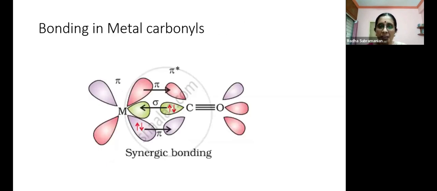And the next aspect is bonding in metal carbonyls, synergic bonding, which we already spoke about. The structure of iron pentacarbonyl is very important, and we have carbonyls of chromium also, I think, in the textbook. Yes, manganese decacarbonyl. These structures could be asked, and the synergic bonding, the pi bonding based on MO theory, the sigma bonds and the pi bonds, very, very important, two-way bonding. We understand that a pair of electrons goes from the metal to the ligand and a pair of electrons from the ligand to the metal. Very important.